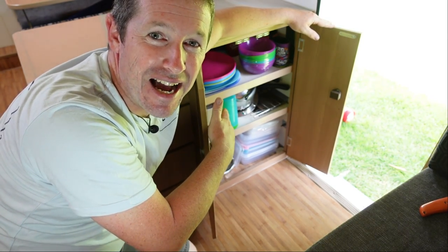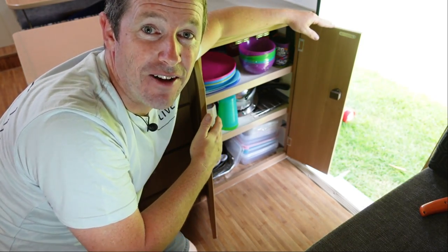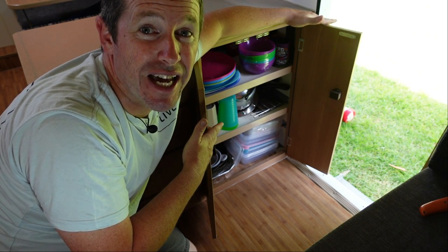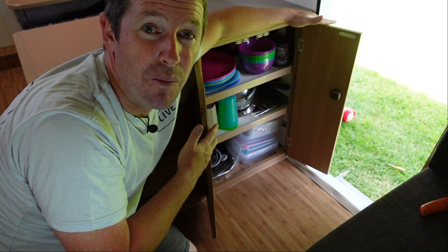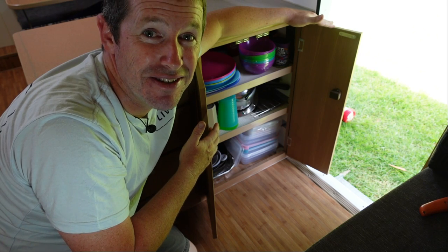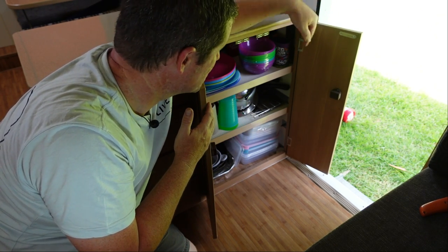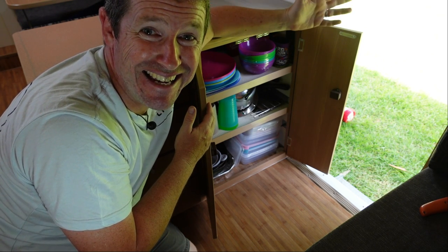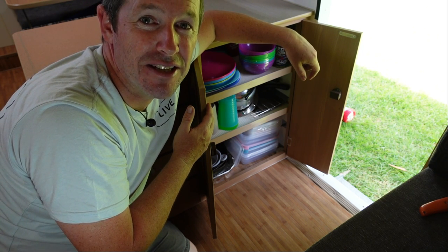If you've got a cupboard similar to this, or you have a Jayco Swan with the buffet, it's definitely something that's worth looking at. This project would take a maximum of an hour, probably half an hour, if you've gone through and worked out what you need to do and have everything ready. And it is so simple. You leave this door on, you take this door off, swap the hinges around, pull the divider out, put in some catches, and you're done. It really is that easy. So definitely look into doing it.